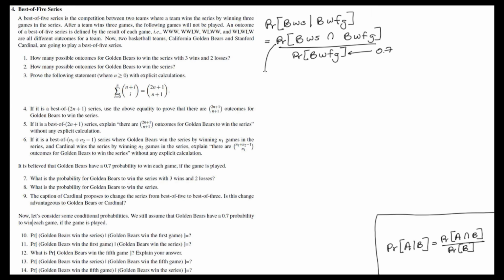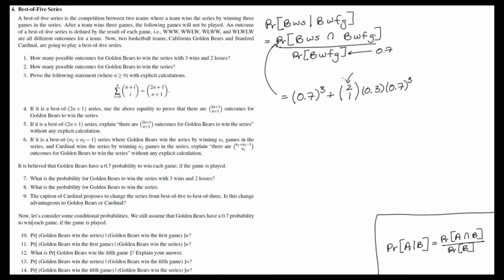For this piece, we know, for example, that they could win all 3 of their games, so we have 0.7 cubed. Or they could lose 1 game. So now we have 2 choose 1 times 0.3 times 0.7 cubed. Notice that in previous iterations, this was 3 choose 1.